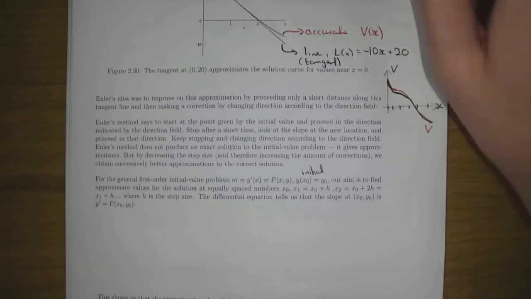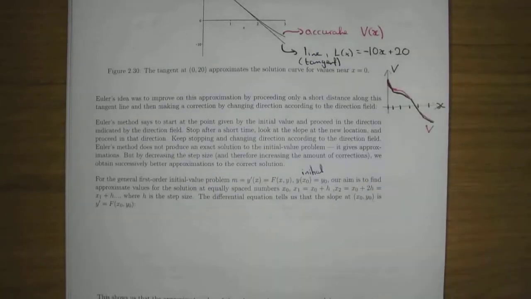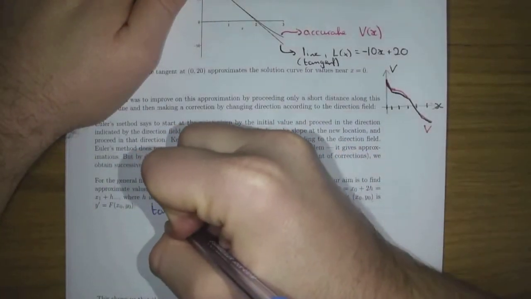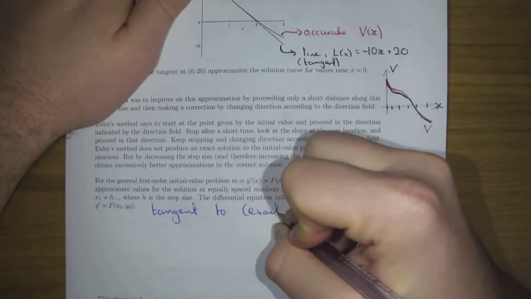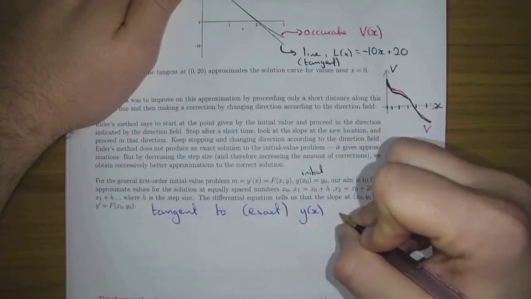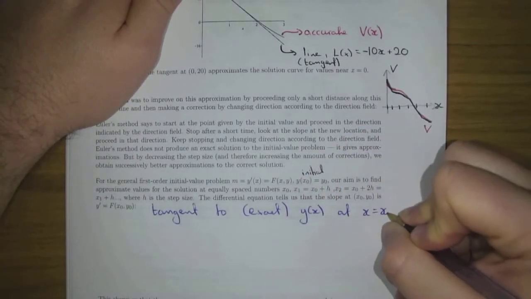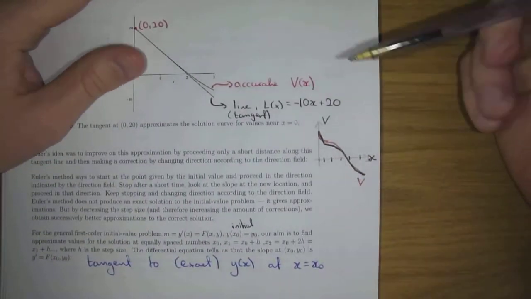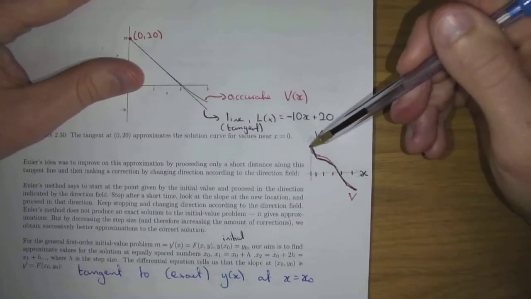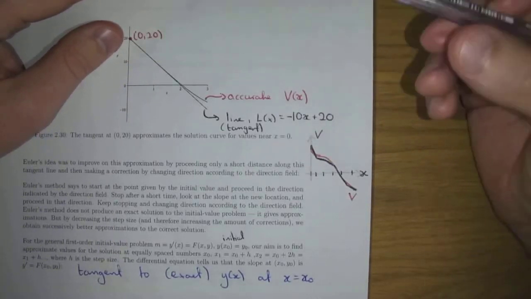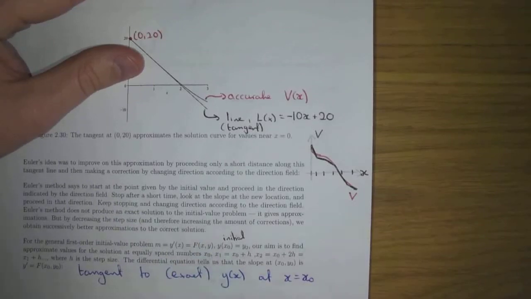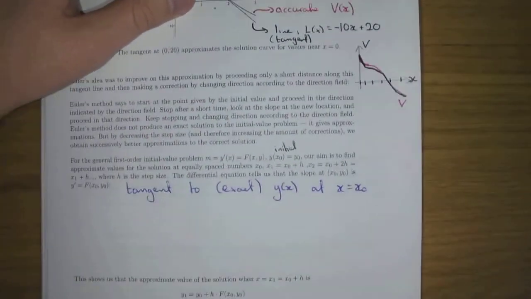I think I'm going to write down the tangent line. So the tangent to the exact solution, y of x, at x equal to x0. Now I'm doing it with y here, but for us it'll be with shears. For this theoretical exact solution, we're going to find the equation of the tangent, and we can do that because the differential equation gives us the slope and the point gives us the starting point.